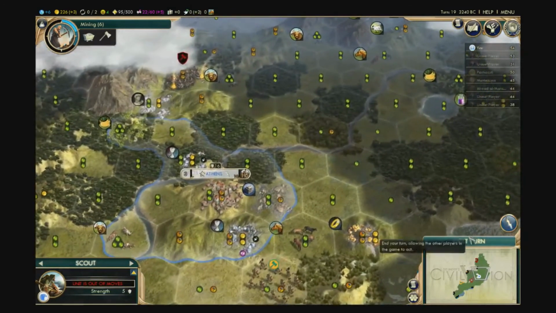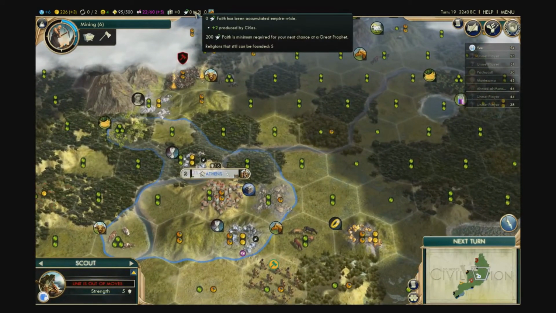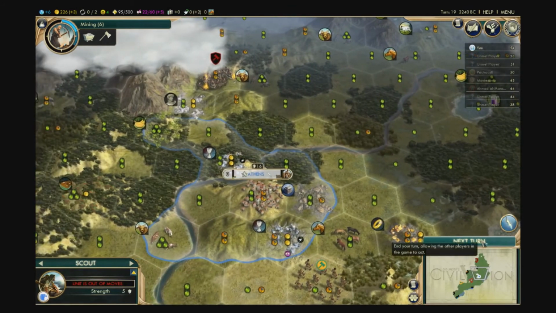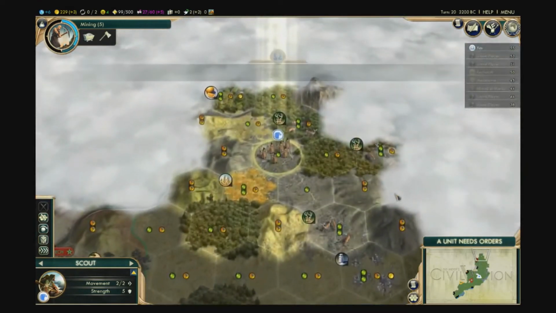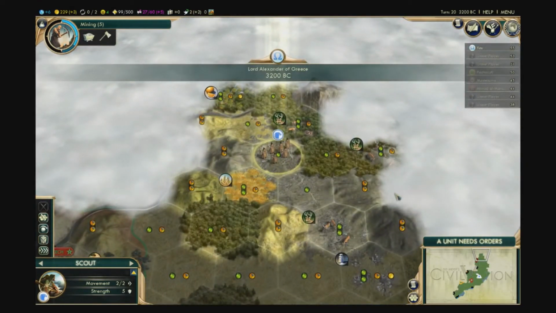And right now I'm explaining that I was very lucky that I got Iffy, the city-state, and 8 faith out of that. Because for others it would be now 15 faith necessary for a pantheon. So I was lucky, turn 19 pantheon is very good.